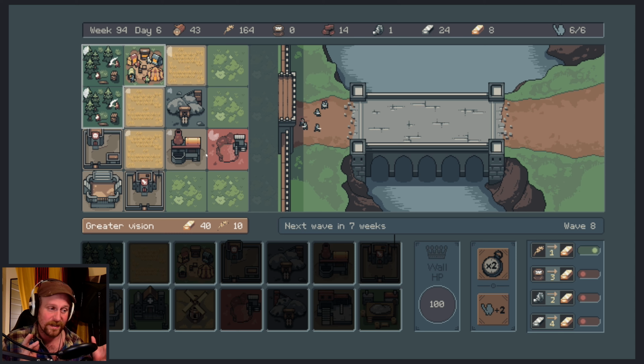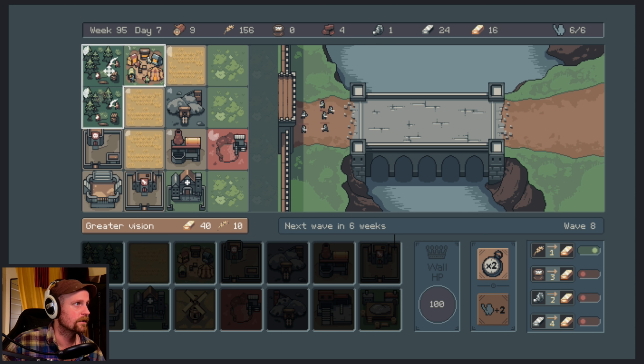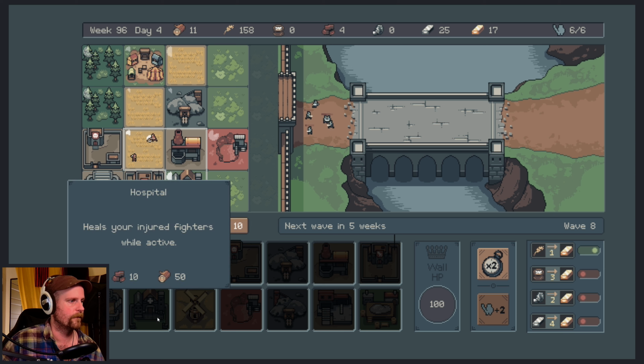Man, I like this game. Like, it's so simple, but it's beautiful. It's beautifully easy. And now we got a hospital. Probably put the hospital down here. Good. And then let's just heal these troops up.